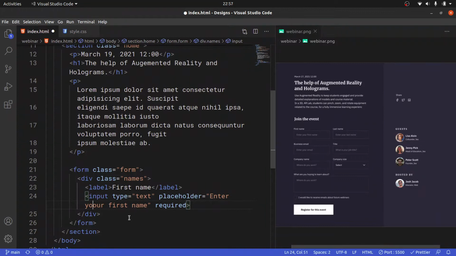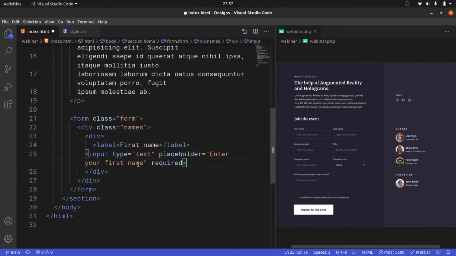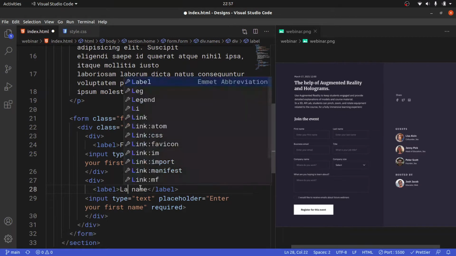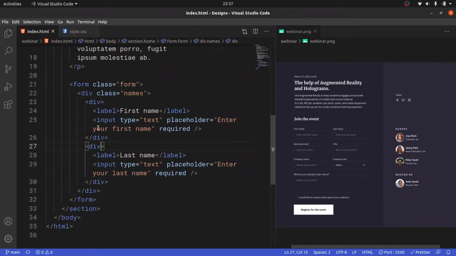and this is your with 1 O. And wait a minute, so this should probably be inside another div, like that. And then I'm just going to grab this div, oops, copy this and paste it down, change this to last name, like that. And this should say enter your last name, like that. And then let me just save this so that it formats just a bit.